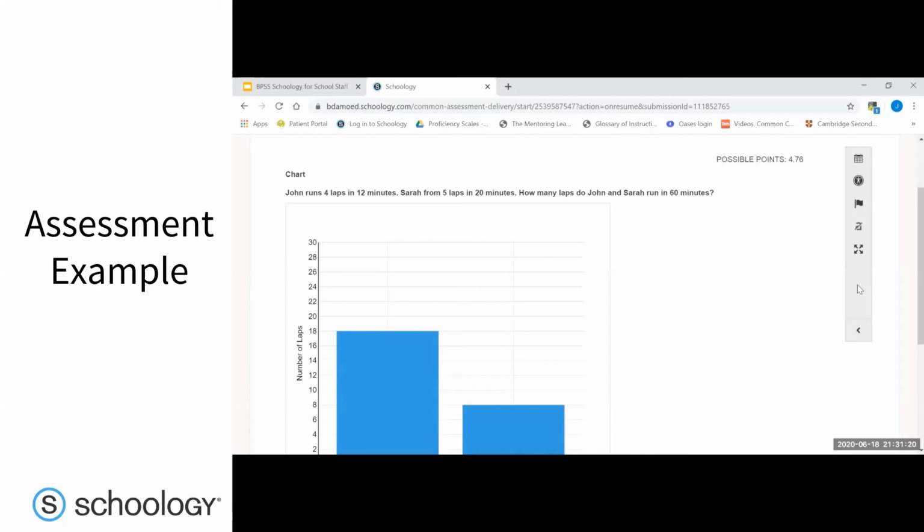However, if you didn't want it on there for the whole test, but you wanted it on one question or two questions, you could actually embed it right into that question. There's also a ruler that you can use, and they can actually take it out, pull it off the toolbar, and use that to measure something in a test. You have a protractor, you have a compass. So there's many other tools that can be actually attached right to the toolbar for the entirety of the test, or it can actually be embedded right within the question.